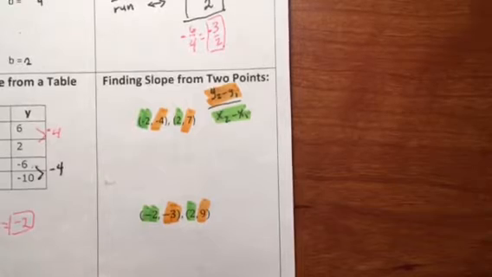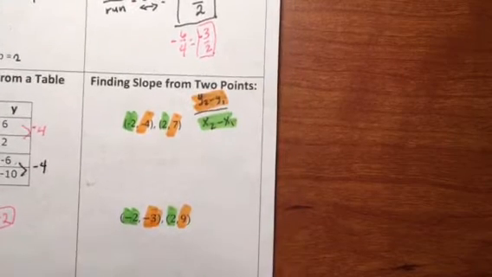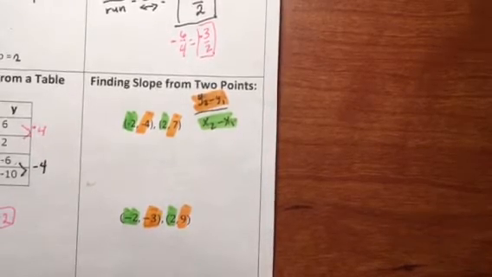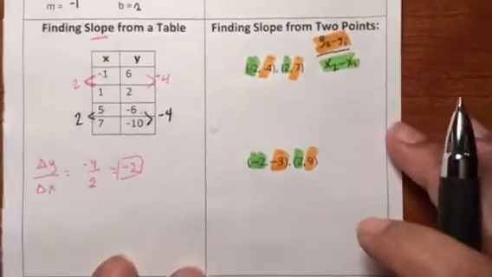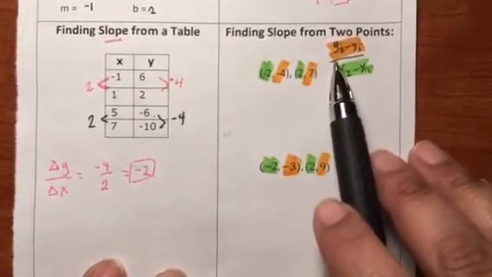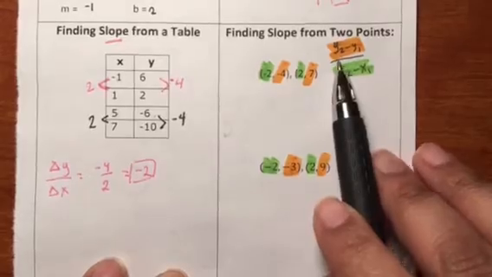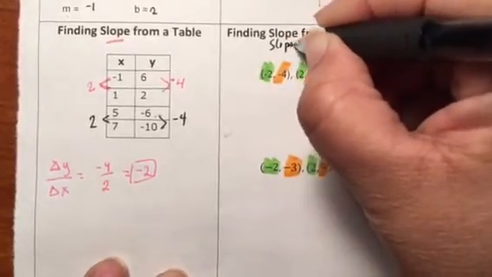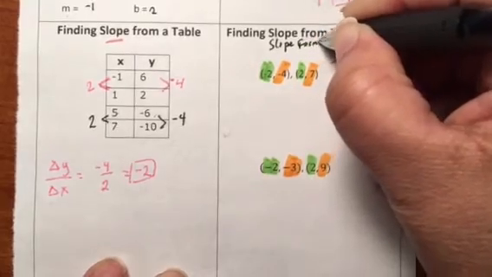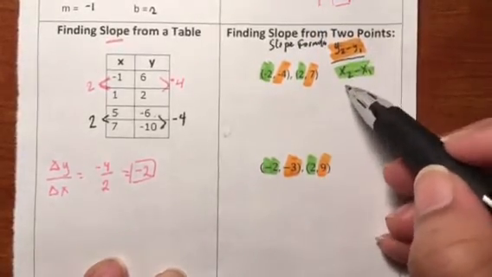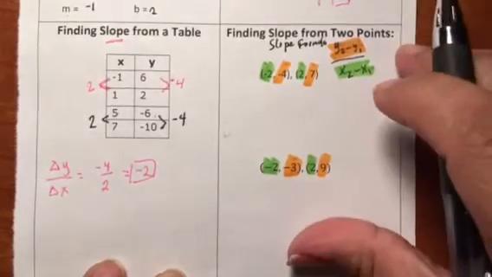So remember, it's the change in y over the change in x. It's rise over run. Whichever way you call it, or whatever you name it, y's are still always on top. So on here, we're looking for the slope from 2 points. And that equation, this is called the slope formula. It's on your formula chart. It's y2 minus y1 over x2 minus x1.